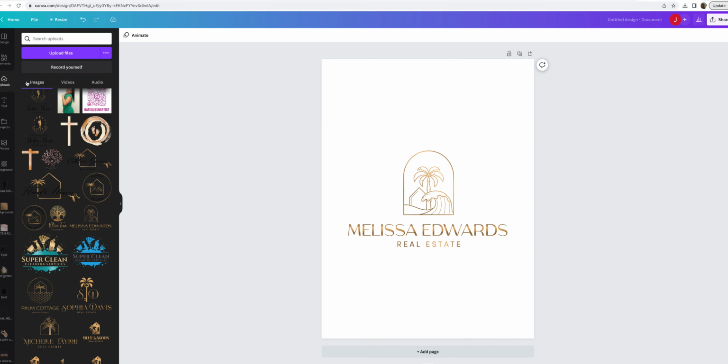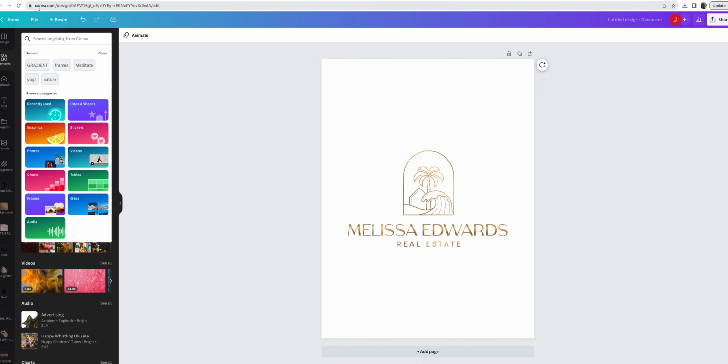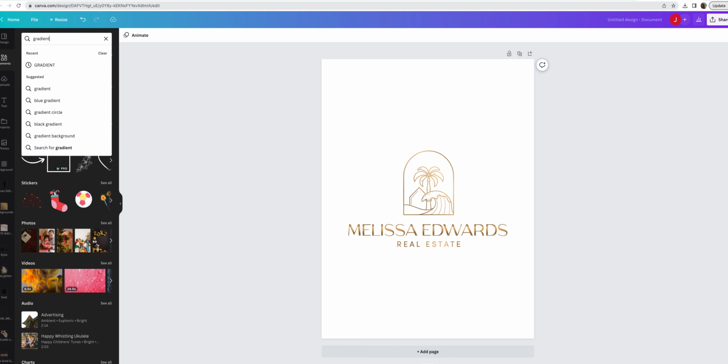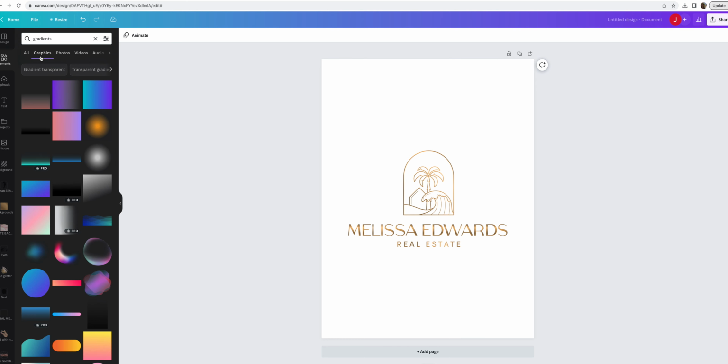Okay. Now we are going to elements and we will start typing gradients here. Here you should choose the graphic gradients, and now you can choose one of these gradients. I will choose this one because I see that it has 3 colors. This one, for example, has only 2 colors.